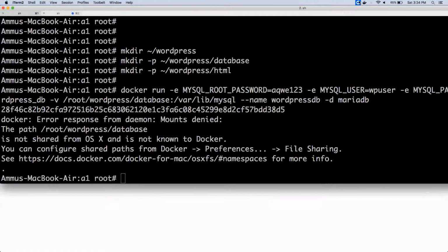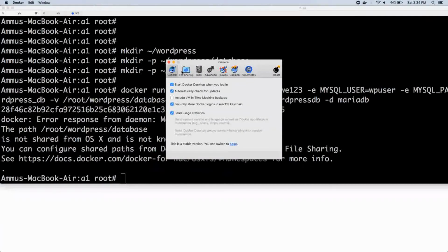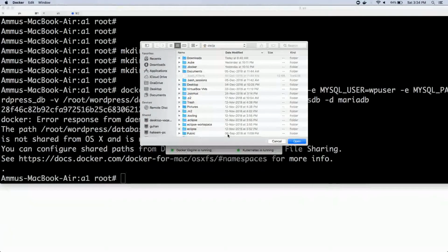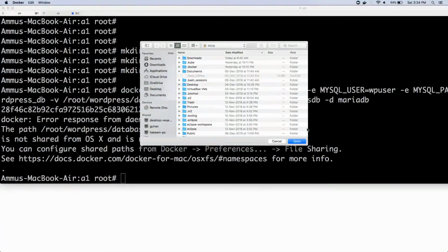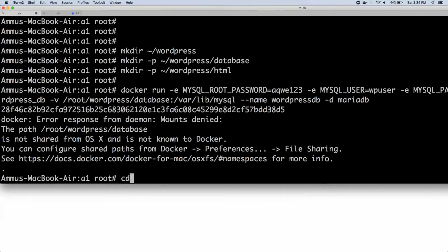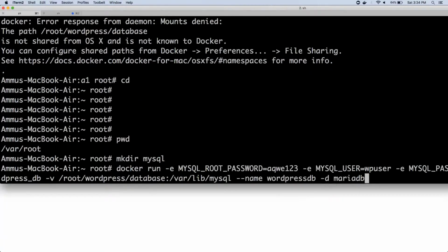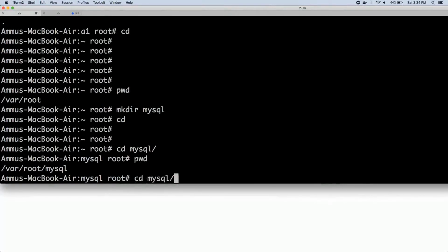Yes. So go to, there is some preferences there. This is normally what we should give, and add it. Okay, so what is the location I give? Slash root actually. Sorry, this is a Mac, no? It will not take Mac. But we can add somewhere. This is my root folder. Var root MySQL. Mkdir MySQL. Okay, and cd MySQL, so this location is there.